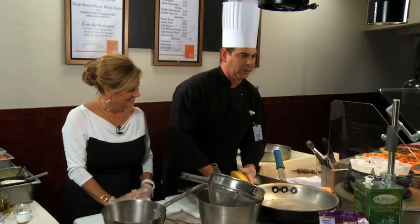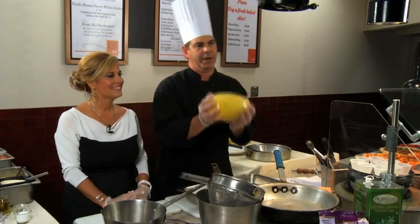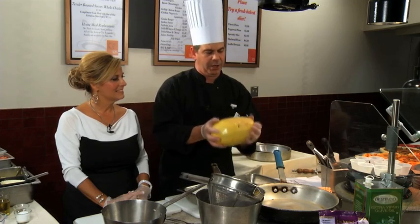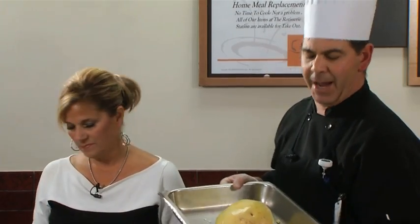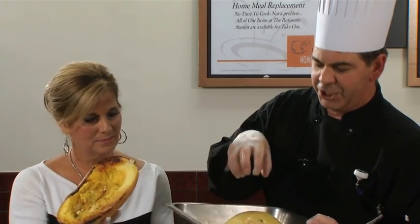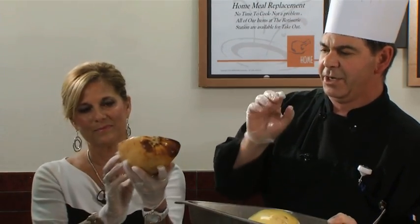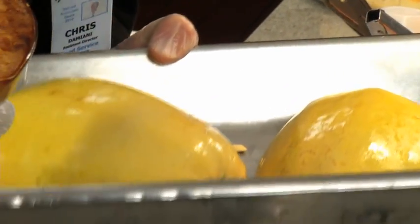We've got these beautiful summer spaghetti squashes. They come whole in one piece. I took a knife, slid it in half, and you get this easy-to-work-with squash. I put it face down in a pan and I'm going to put it in my oven for about 25 minutes. When it's done, the skin is going to change texture completely, and Karen's going to show you how we're going to get it out of this shell — and that is a hard shell.